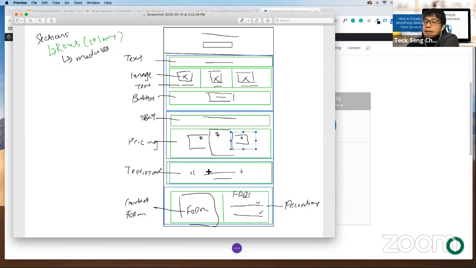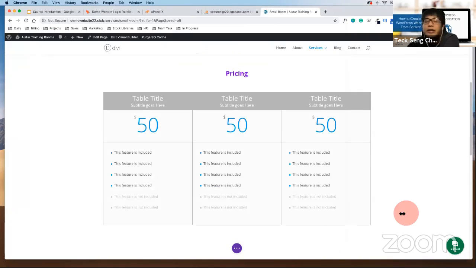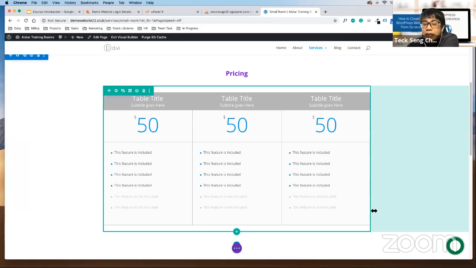So what happens for pricing table, you can do it in a way whereby I want them to compare, to say that the center one is the more featured one. They have more features, they have better things. But if you choose the other plans, you have lesser features. So you can make use of the pricing table to do this, by making the center one as the featured.